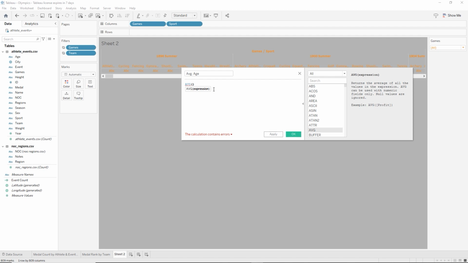And because age is a text field, you can see from the ABC, so is event, but for event, we use the function that's on the marks card. We have to use the float function in order for this to work. So we're going to type float, and then we're going to grab age. So if it's not minimum, maximum, count, or count distinct with a text field that you're trying to aggregate, you're going to have to use the float function as a nested function. Go ahead and click OK.